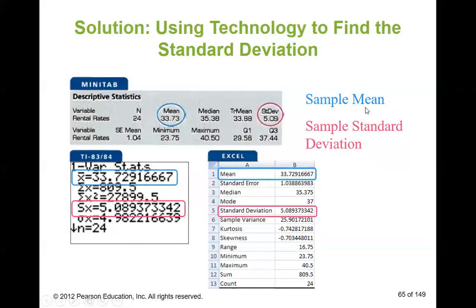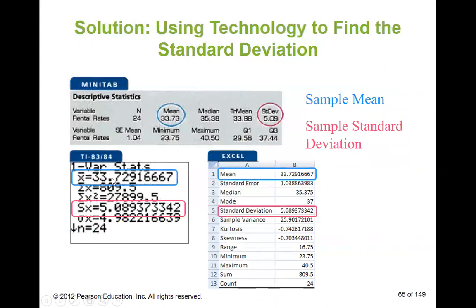After it's there, in order to see this information on the TI 83 or 84, you press Stat again after all the numbers have been entered, and then you arrow right to Calc, and you choose number 1, which is 1 variable stats, and tell the calculator you want it to use the numbers in L1. And this is what you'll see.